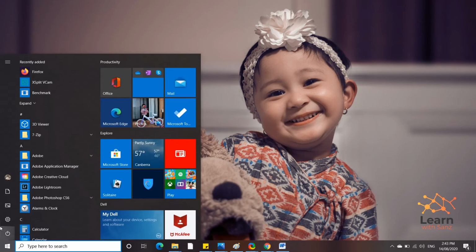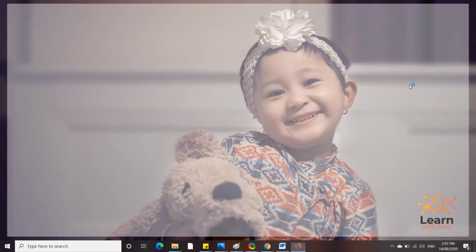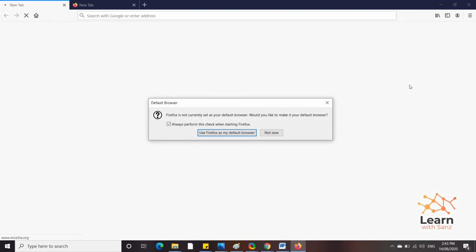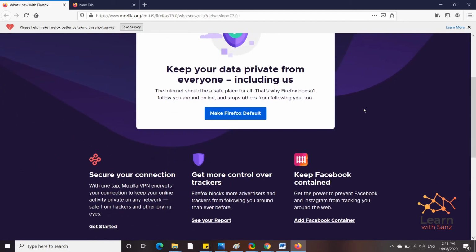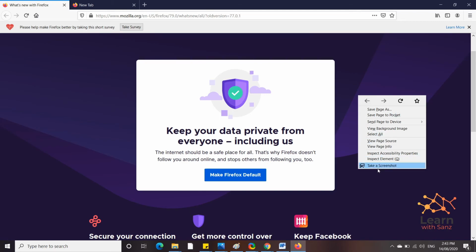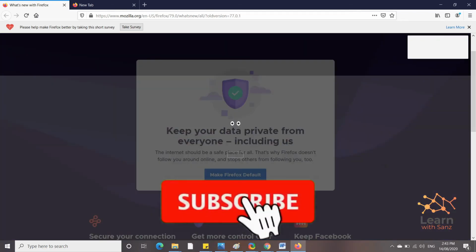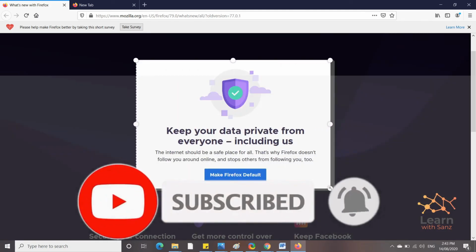If you have Firefox installed, then Firefox provides a built-in screenshot option that you can use. If you just want to take a screenshot of this thing, then if you right click, there is a take a screenshot option. You can click that and just select the portion.